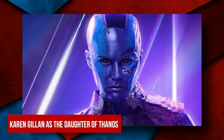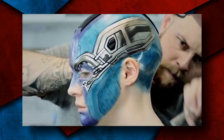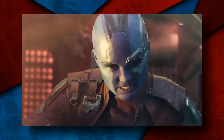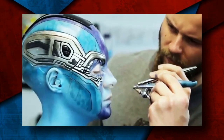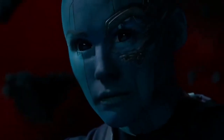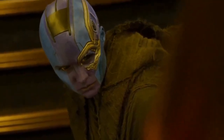Next, we have Karen Gillan as the daughter of Thanos. Guarding the galaxy is no joke. You will understand if you have seen one of the most dangerous women in the Marvel Cinematic Universe — the daughter of evil supervillain Thanos, Nebula, played by Karen Gillan. Nebula's look was a very difficult one to achieve when not done digitally. The makeup team started with the head. A full-size bust was created in the shape of her head, which was then fitted with prosthetics to be put on the actor's face directly, but not every inch of Gillan's face was covered with prosthetics.